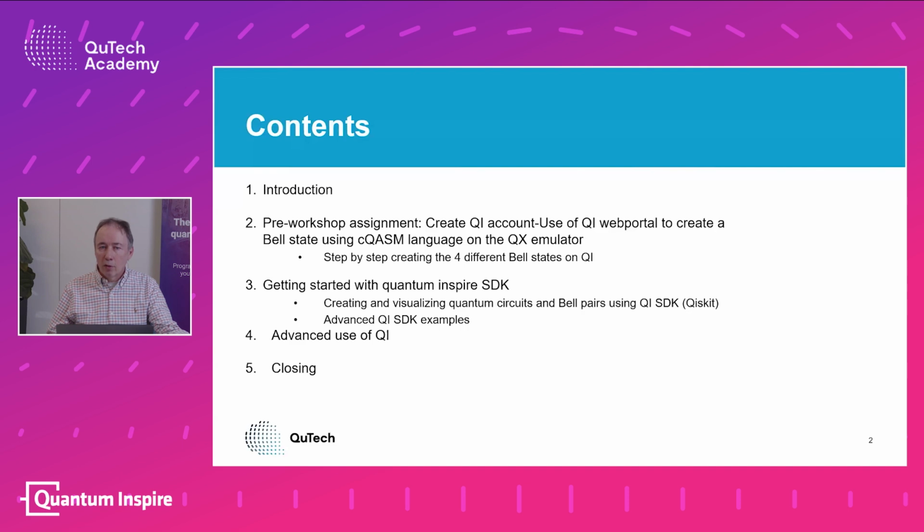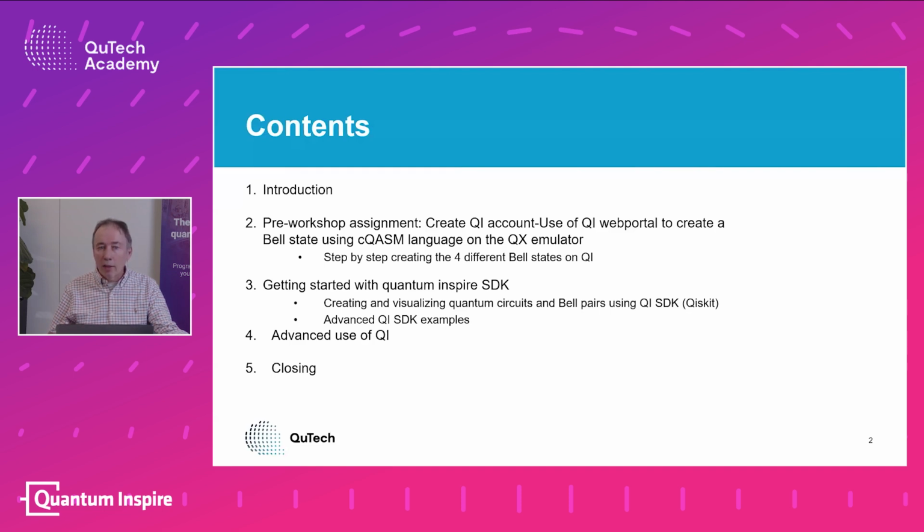So create your Quantum Inspire account and use Quantum Inspire on the web portal to create a Bell state using the cQASM language on the QX emulator that's available in Quantum Inspire. And we'll take you step by step to creating the 4 different Bell states on Quantum Inspire, which is a very simple example of programming on a quantum computer.